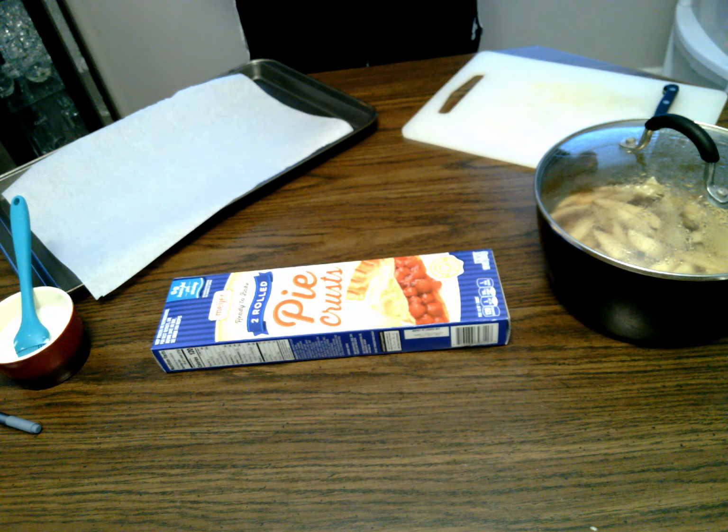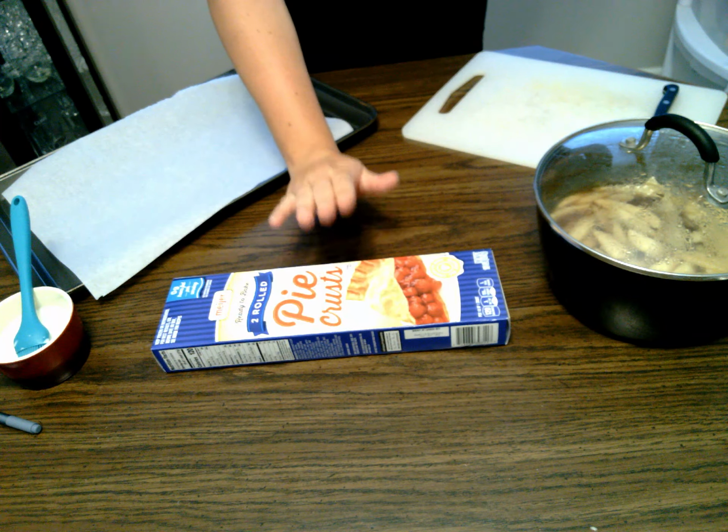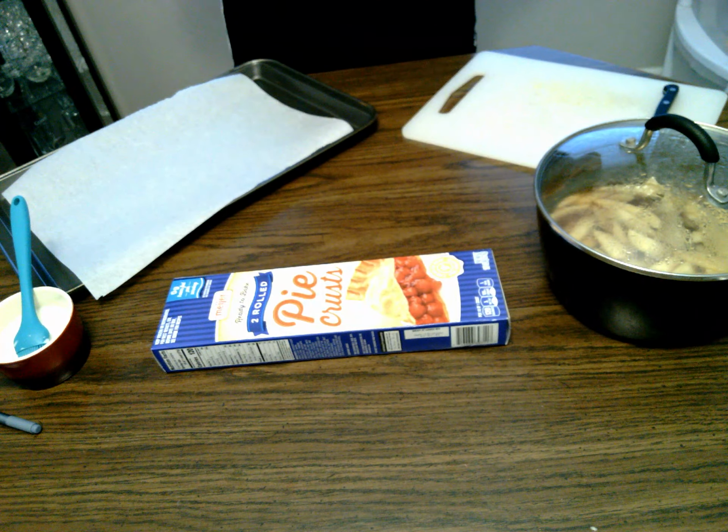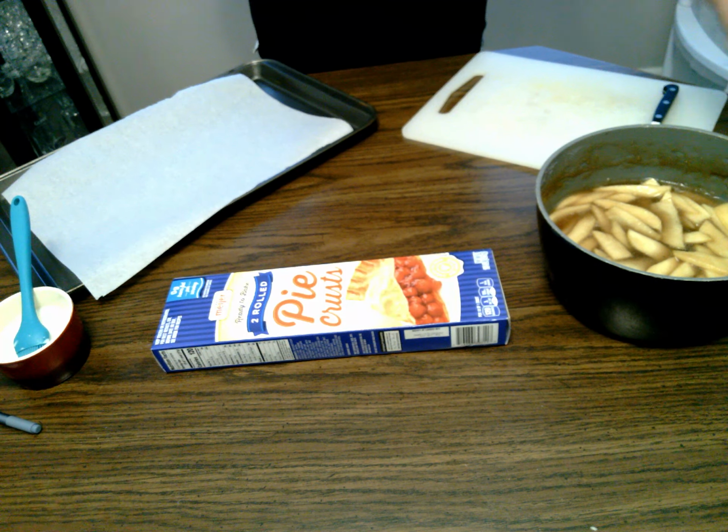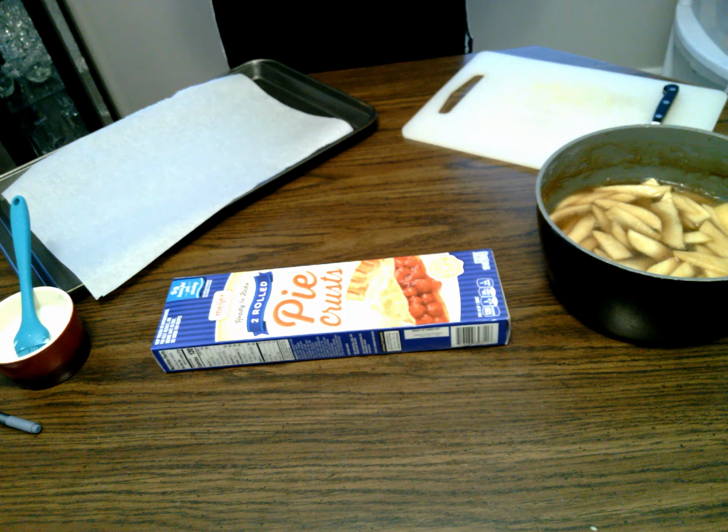Mummy pies. So what you'll need is some pie crust or puff pastry. You can buy it already made or you can make it yourself. You need some form of pie filling. I am using apple pie filling.